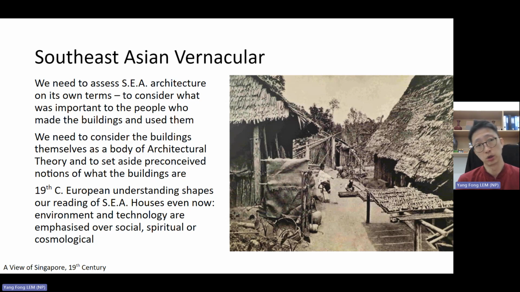So before we go into the houses or into the local context proper, we need to take a few steps back to understand, because if you think about Southeast Asia or Singapore, Singapore is a multiracial country. So you have Indians, Malays, Chinese, Eurasians, all these things coming together. So in order to better understand the local vernacular on its own terms, we need to first take a step back. That's why we will be talking about topics like Buddhism, Christianity, Taoism, Confucianism, the Oriental philosophies, because all these are linked to our reading of the Southeast Asian house.